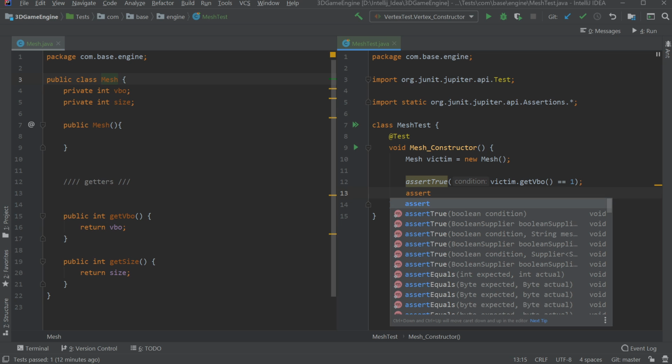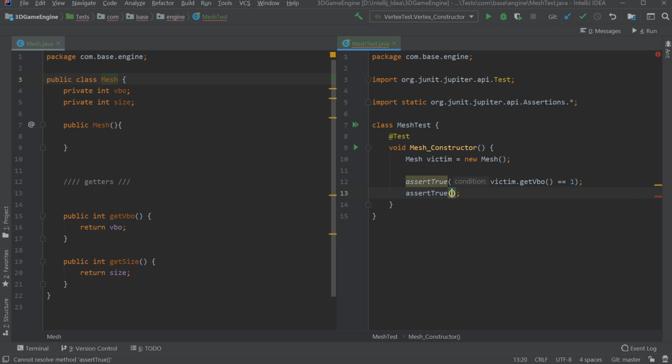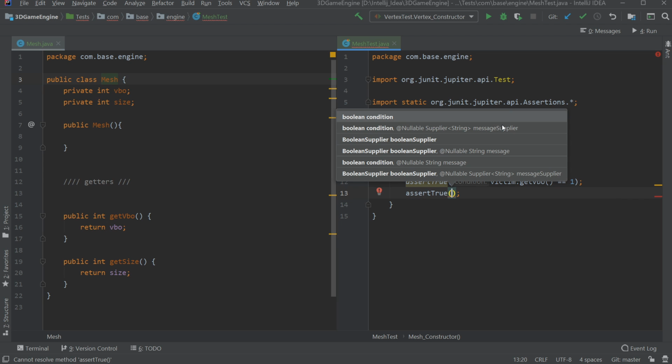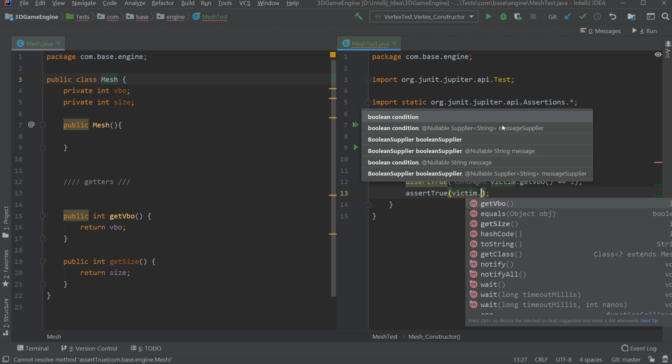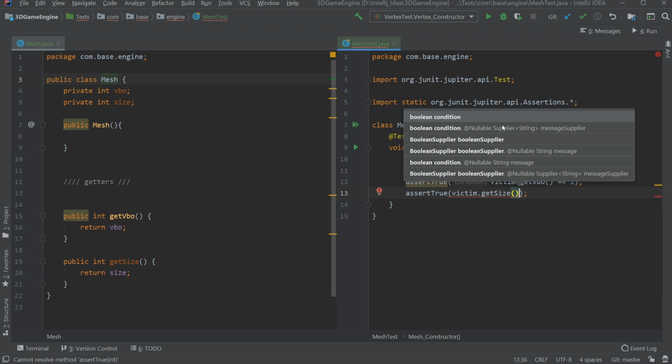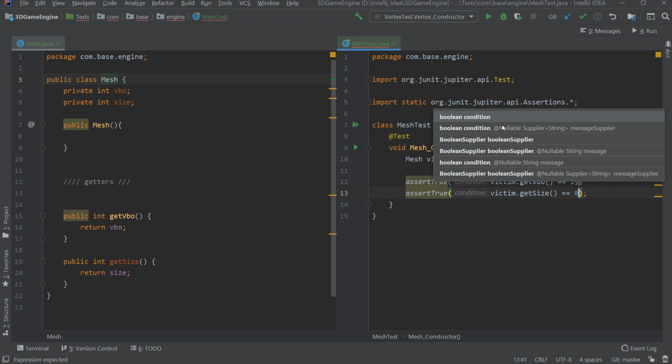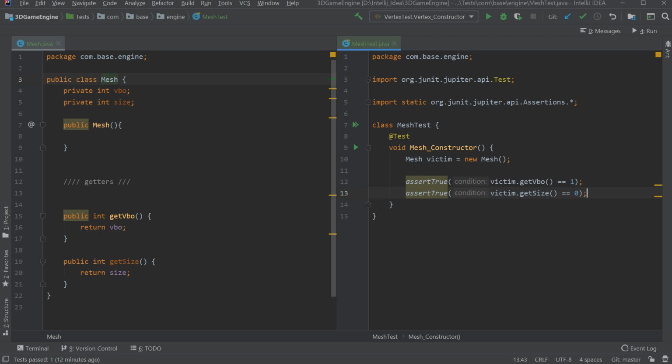Assert true victim dot get size will be equal to 0. That should be true, I think. I could be wrong.